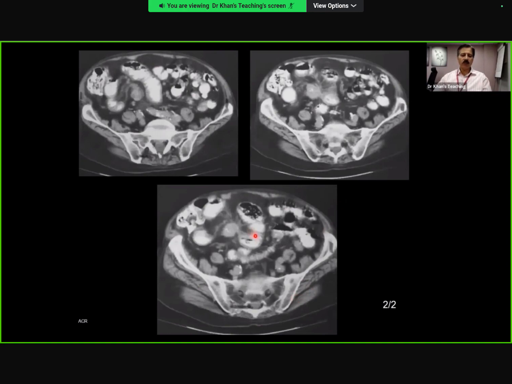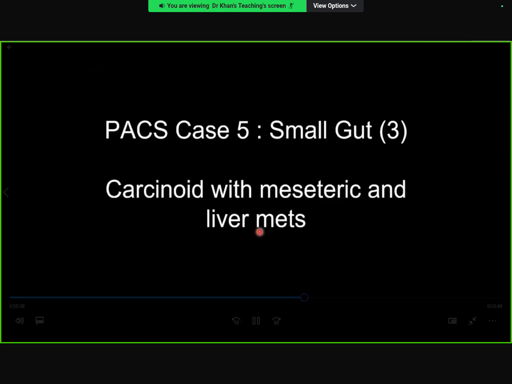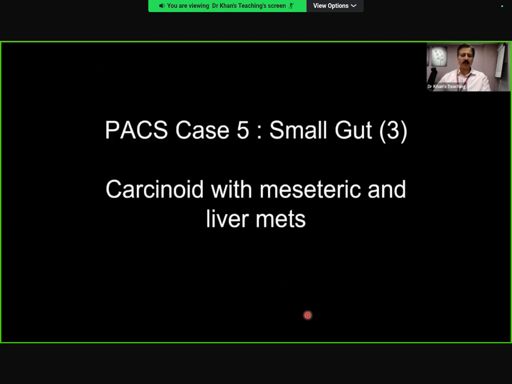So then what happens is that carcinoid, in 80% of cases, might show a bit of calcification. Second thing is that carcinoids produce serotonin or kallikrein, because of which there is desmoplastic response, and there will be constriction of lymphatics or venous system, and the adjacent bowel loops might show a bit of thickening. This is classical for carcinoid. And I have got a very, very good case here, a classical exam film.